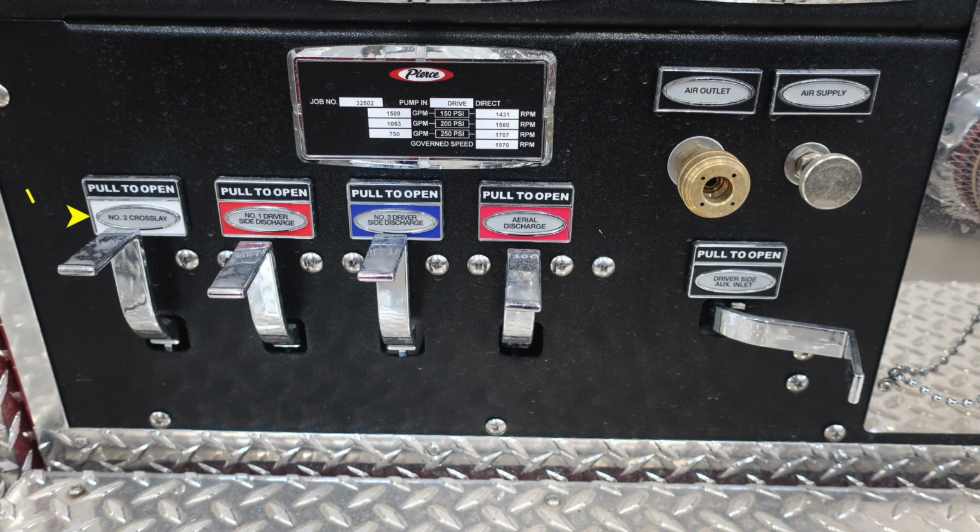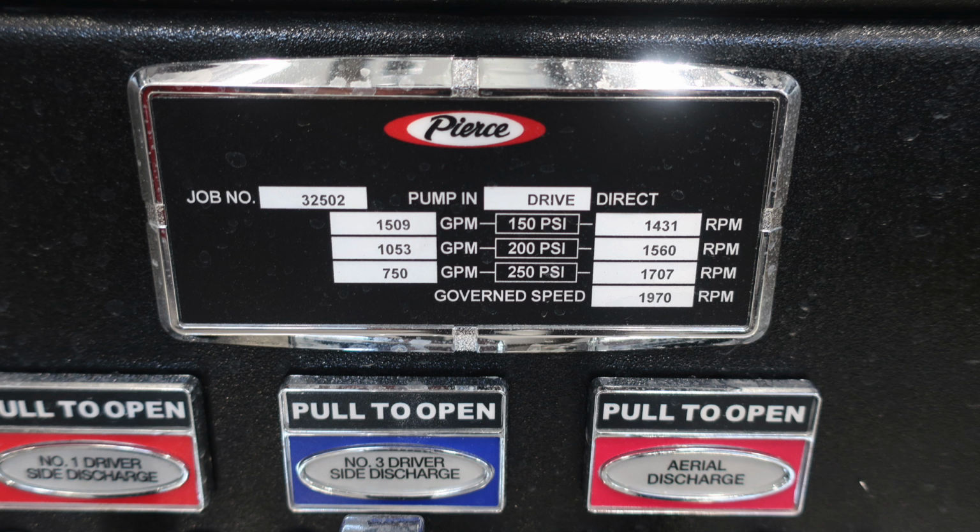Let's go back to the Pierce maintenance schedule. This is for the 150, 200, and 250 PSI. The GPMs are on the left-hand side. Your RPMs are on the right-hand side. You do have a governed speed of 1,970. In the upper left-hand corner, you'll find your job number 32502.